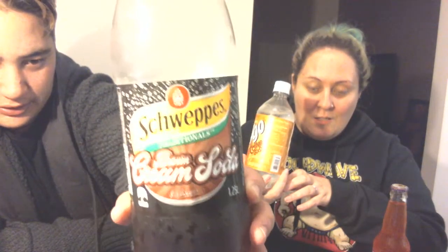We have creaming soda. We'll show you what Australian creaming soda looks like as opposed to American's. I can't even remember what colour the Shack one was. The Shack one was like cream brownish. And here is our cream soda — we can get it in brown and red. Very fizzy. Look at that, that is fizz balls. Shake this one up and it's kind of flat lemonade looking. The last one we tasted, it tasted like off cream, just yucky. So I'm not going to ask you to guess what colour you think it is.